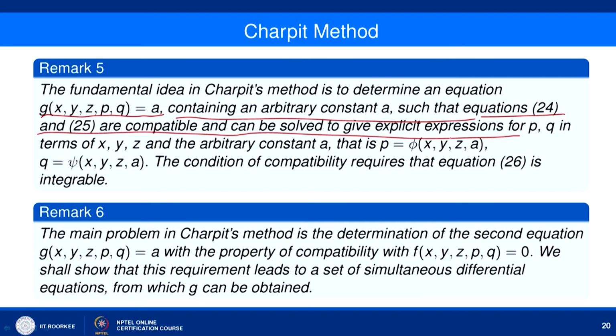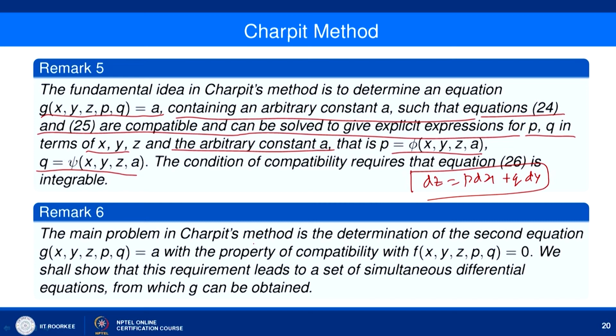and can be solved to give explicit expressions for p and q in terms of x, y, z and the arbitrary constant a, that is p equal to phi(x, y, z, a) and q equal to psi(x, y, z, a), and the condition of compatibility requires that equation 26 is integrable, that is dz equal to p dx plus q dy is integrable. So, the problem is how to find this one parameter equation of PDE. That is the problem.